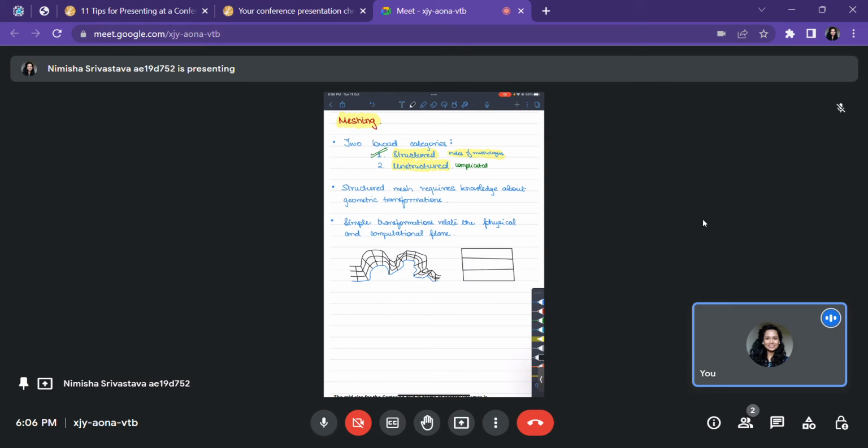How many rows have we made? We've made 3 rows, it's fine. So we want a kind of a physical transformation which will correspond each of the points to the other. Let's mark the points with red. These points should correspond to these points on the computational plane. So let's just define that.